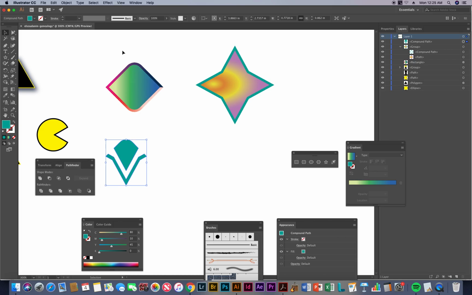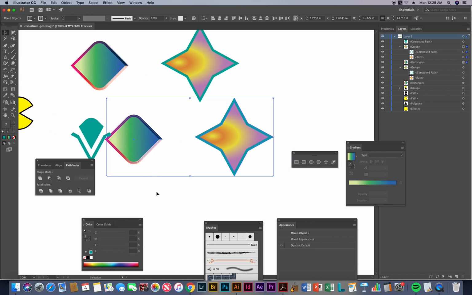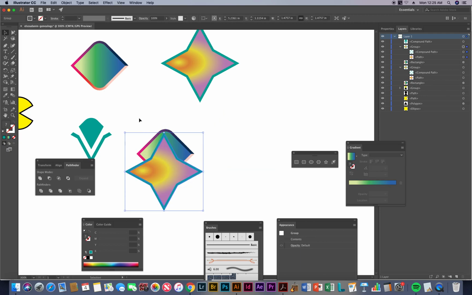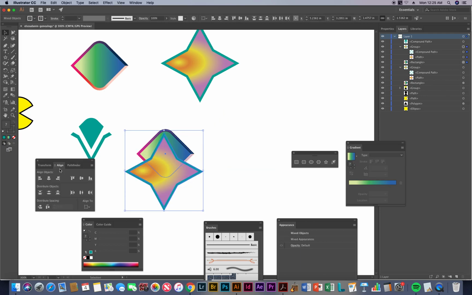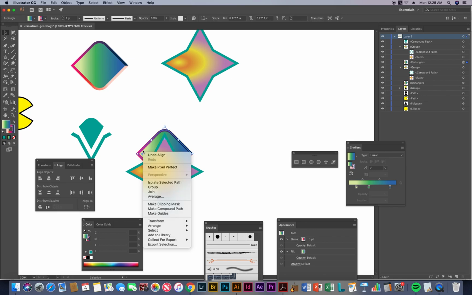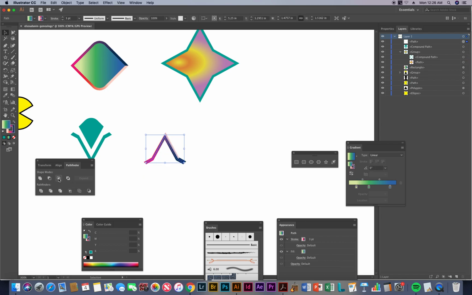Okay, and then now I'll select these two, Option drag, and try something different. Maybe select the two here like that, align them. Maybe I'll bring this one to the front. So, oops, let me just select it, right click, arrange, bring to front, and select the two. And then I'll try in Pathfinder, I'm going to try intersect on this one. Intersect.